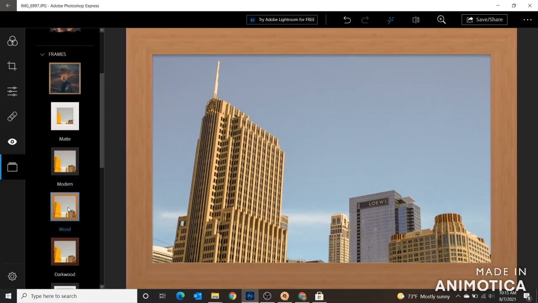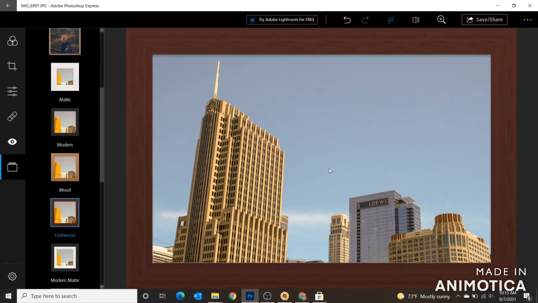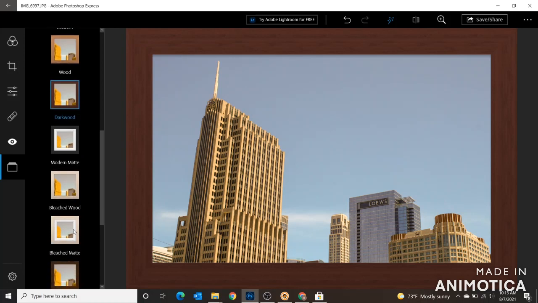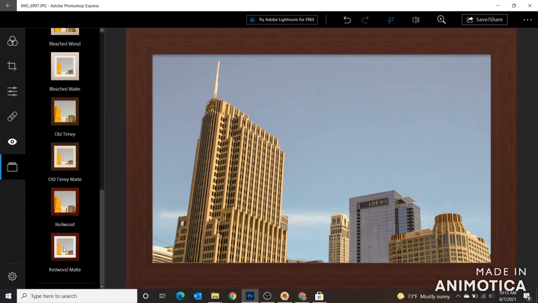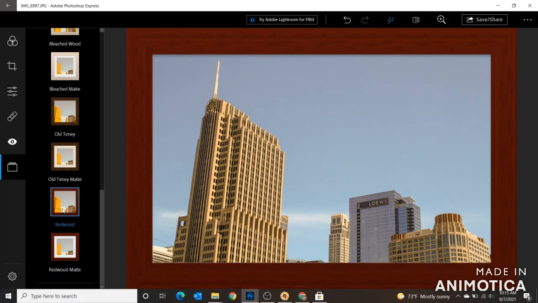You can make it a frame looking like a real picture you want to print out and hang in your home, or put on your lamp table, lampstand, or whatever you want. So this redwood looks pretty to me, so I will save that.